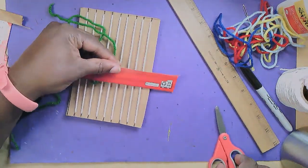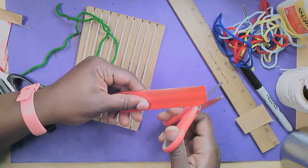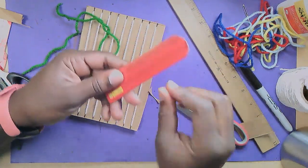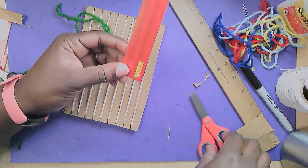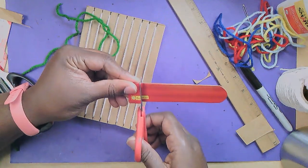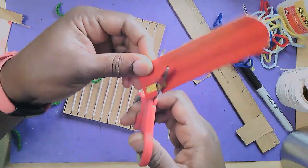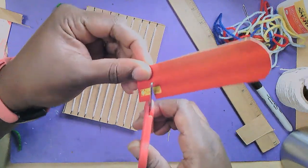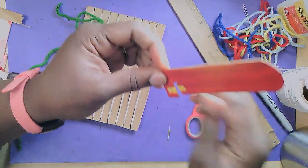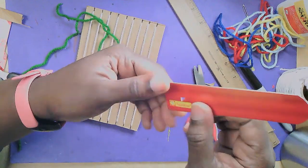And let's see, I'm going to make it about the same length all the way across. I think I'm going to curve it to make it easier to go through. So I'm going to cut it so it's curved, it's rounded on the edge right there. Okay, the next thing I'm going to do is just cut a little slit right here. And I'm going to make a little diagonal line here, so I have a little notch that looks like the letter Y, and then cut it so there's a hole there. If that doesn't work for you, just cut a slit.